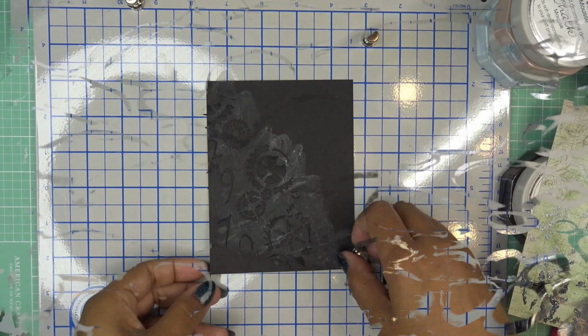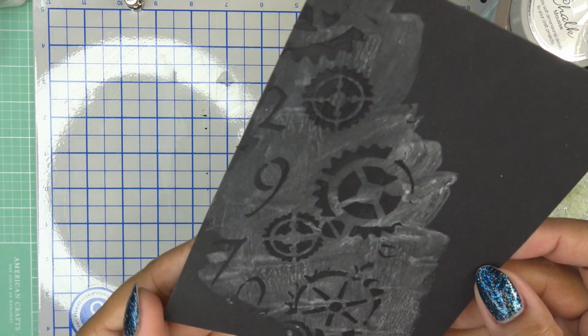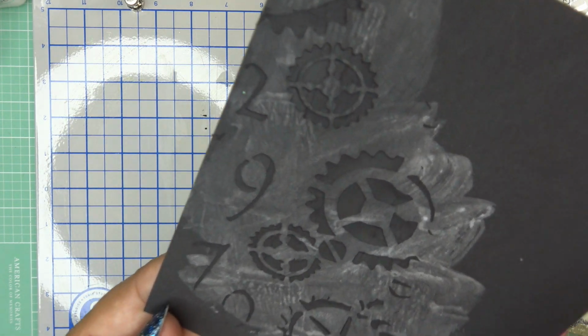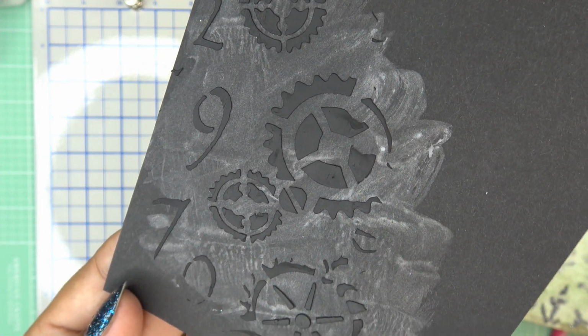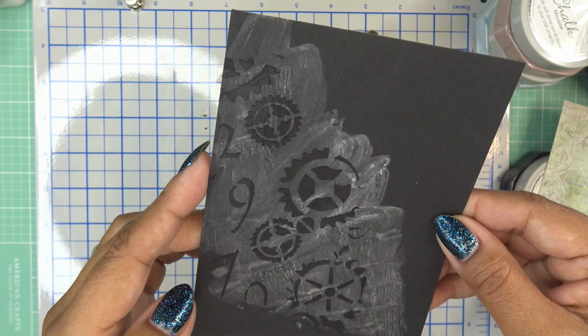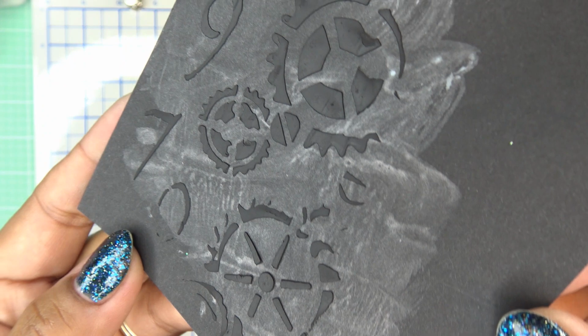Okay guys, so I hope that gives you an idea of what this might look like, what it does. It doesn't take too long to dry. I literally went to rinse my stencils, and I hope you can see that it's already getting kind of matte. Really cool stuff. Nice texture, nice thickness. Not too thick.